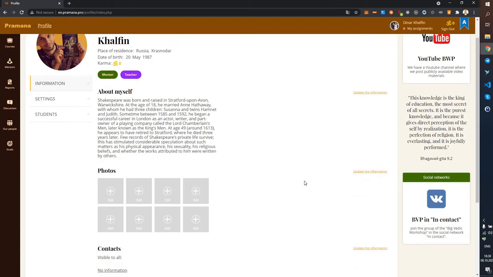You can also add several photos in addition to the main one you have chosen. If you want to expand your portfolio so that people can get to know you better and you can share some photos, you can do that in this field. Click on the cross and add a photo.